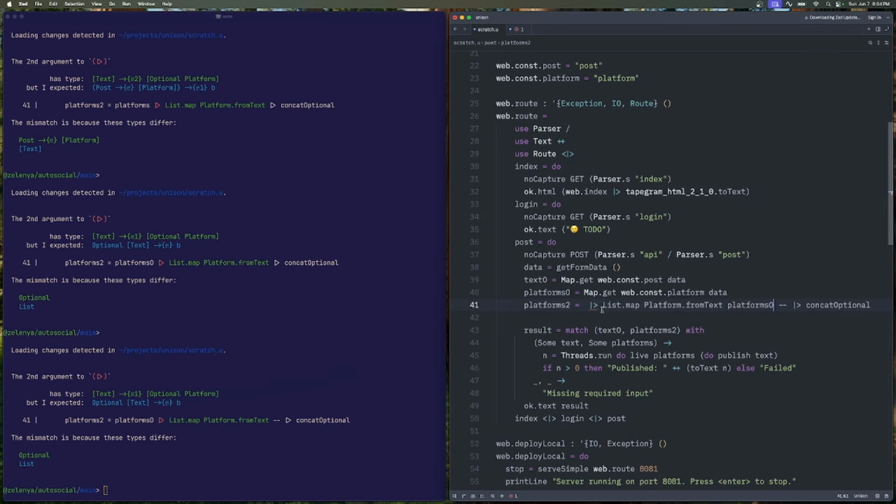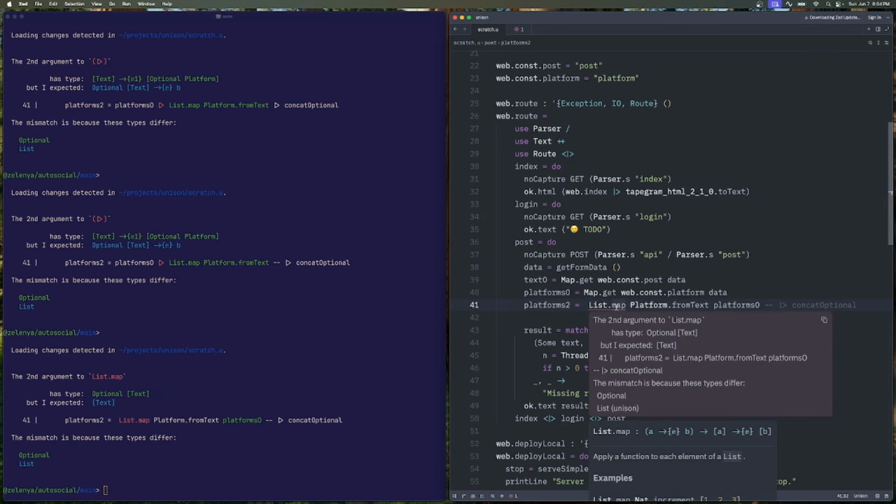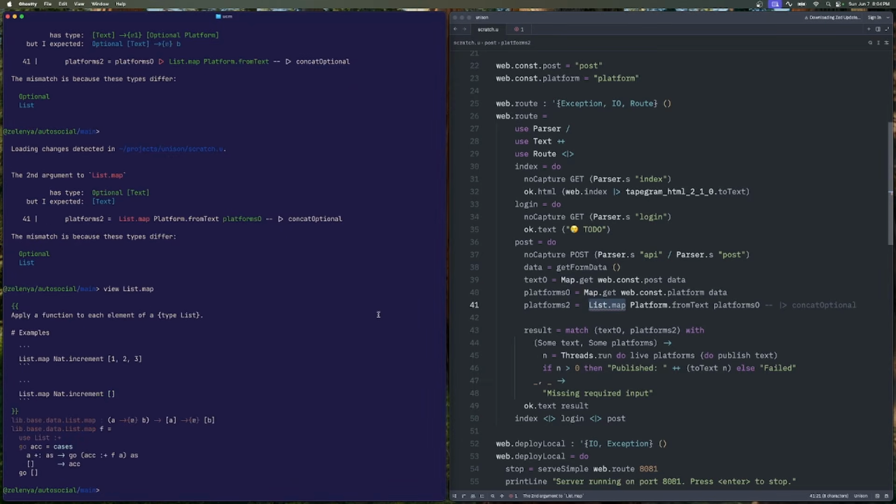I think this is like this. Takes a function and then it takes a list. Map get. Oh, map get returns optional as well.